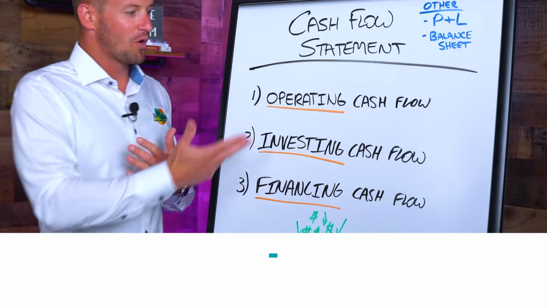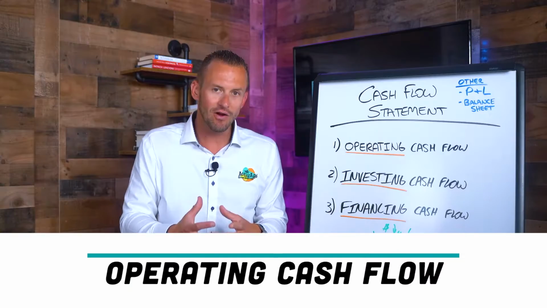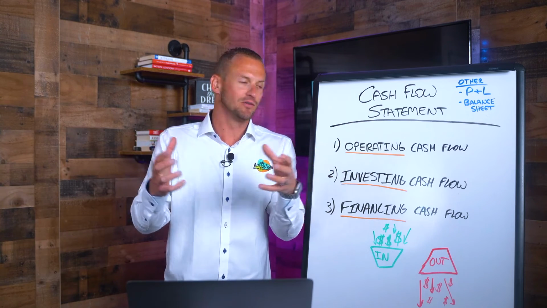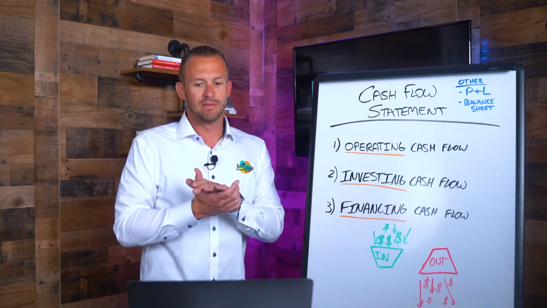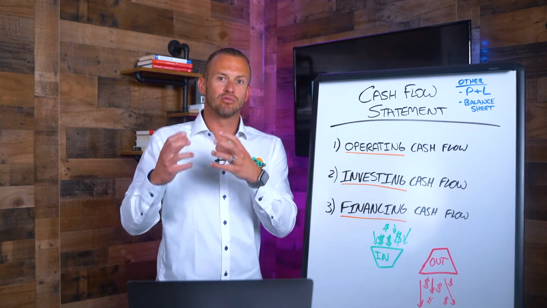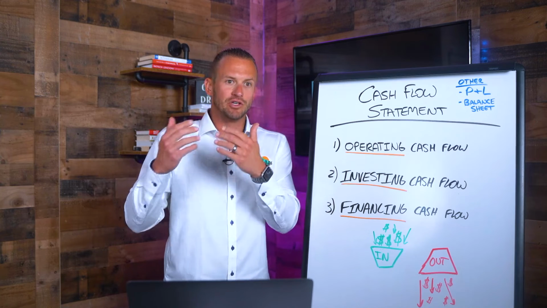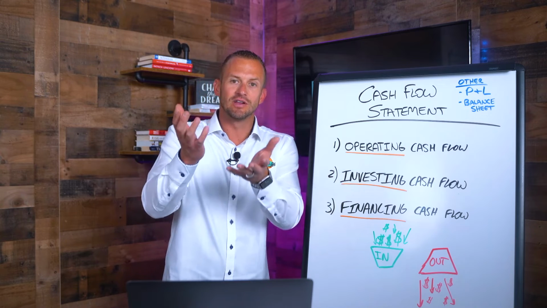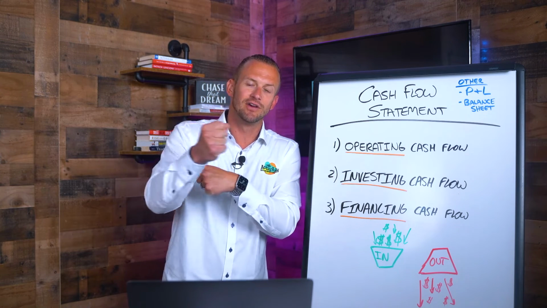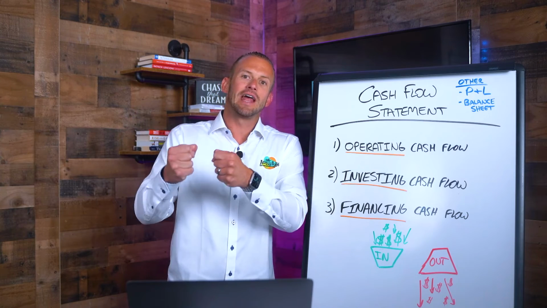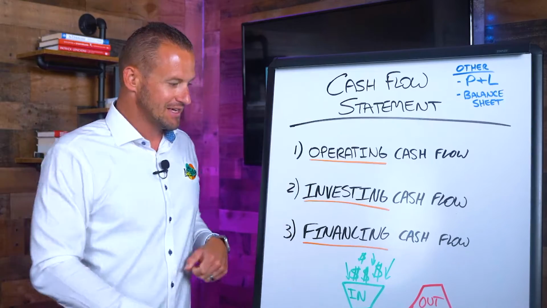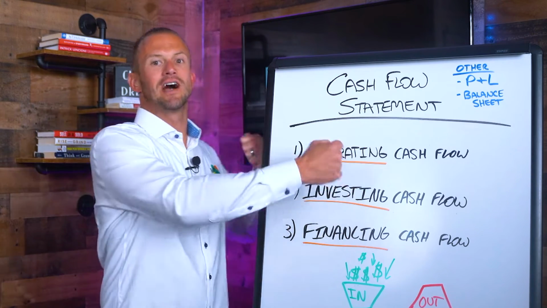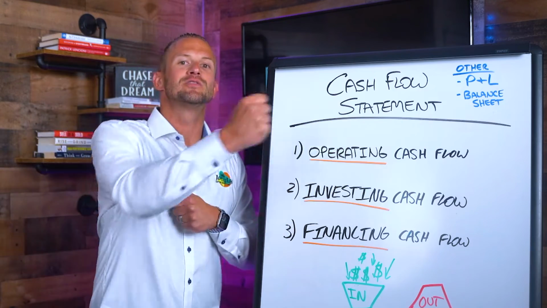And what does this mean? Well, your operating cash flow is going to come primarily from your normal business operations and business activity, okay? It's going to be made up of things like your net profit, or maybe other things such as depreciation, or things that are associated with the actual operating of the business. So certain expenses, certain incomes that are associated with that, okay? So positive or negative cash flow depending on how your business is operating. This is all about money coming in and money going out. Where is it going? Where is it coming in from? Where is it going out to, okay?